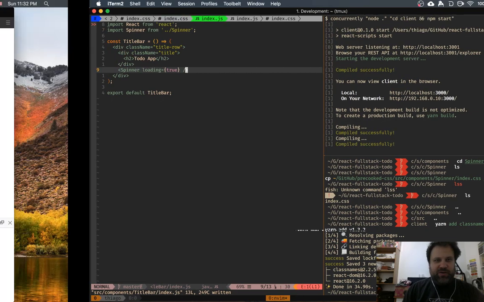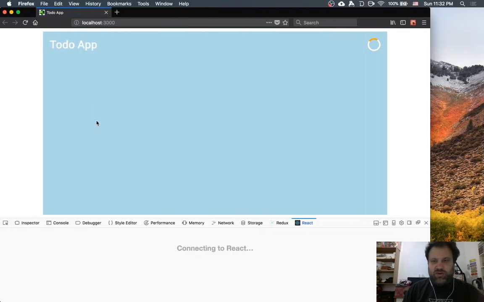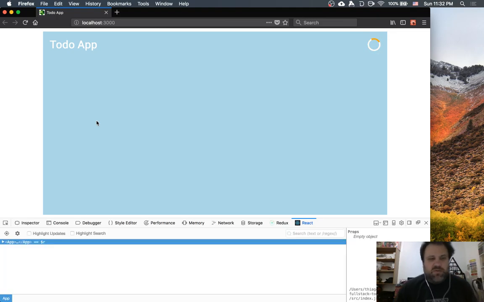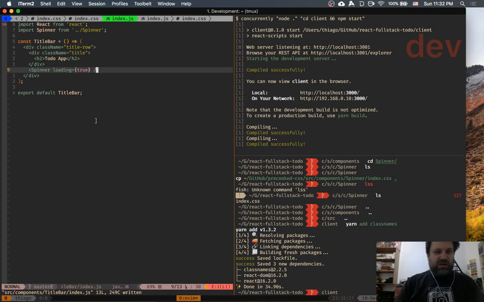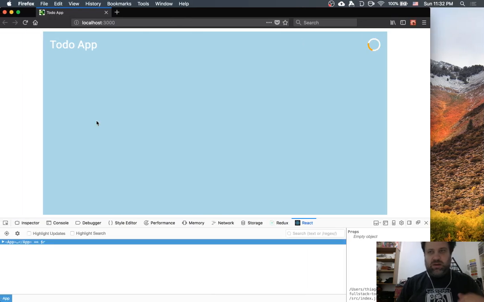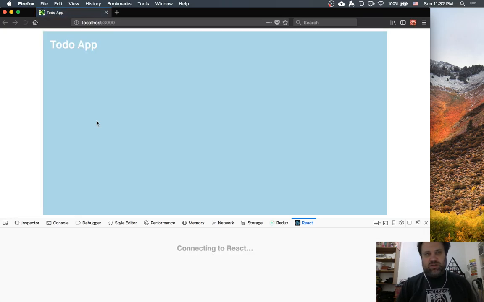It's compiling all the stuff. It says, woo! Oh my goodness. There's our spinner. And it spins, baby. It spins. Now, if we change this true to false, and we save, let's wait until our compile finishes to see what happens.